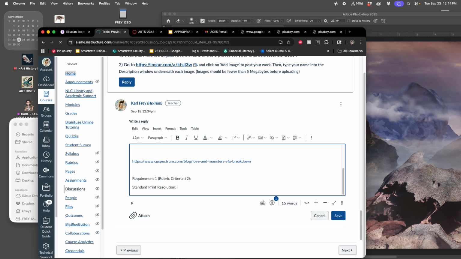And then I give the dimensions: 16.1 inches by 11.5 inches at 300 pixels per inch. Don't use 350 because that's not a standard print resolution. That means I can print this up to 11.5 by 16 inches, right? So this is requirement 2. And it's the rubric criteria 1.